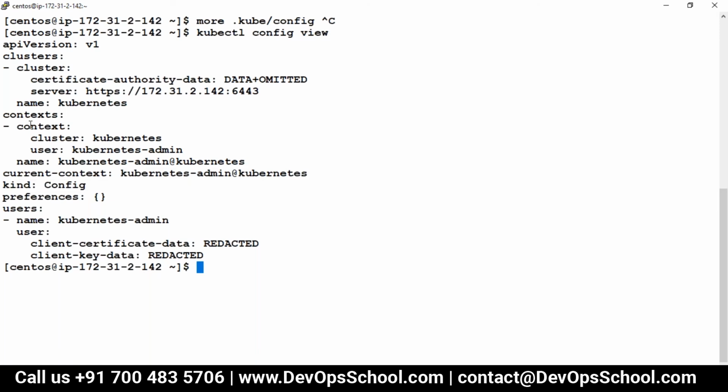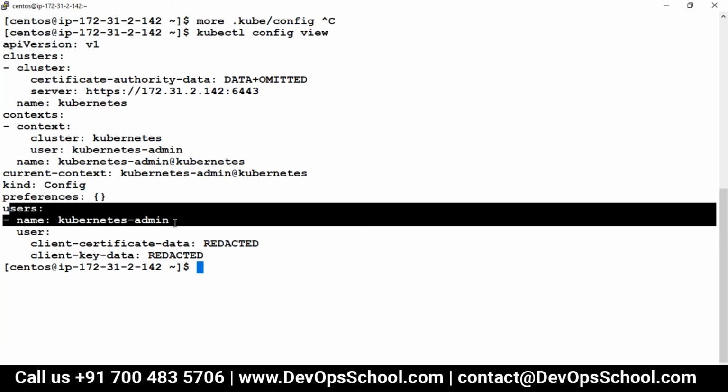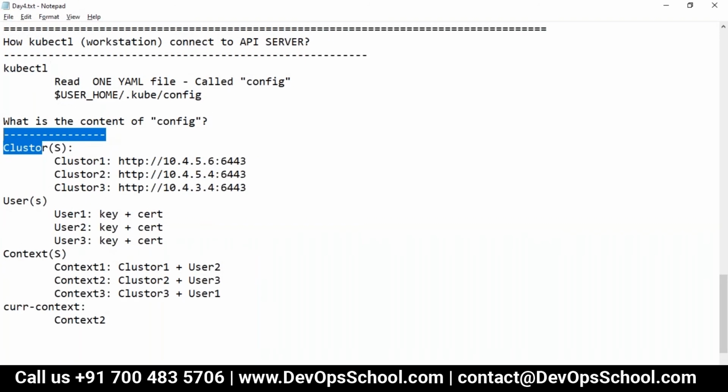See here, in the context they specify the cluster name kubernetes, which is coming from here, and then the user, which is coming from here. So guys, now you understood how kubectl gets to know which API server, which cluster, it needs to talk to. All of you are comfortable now?